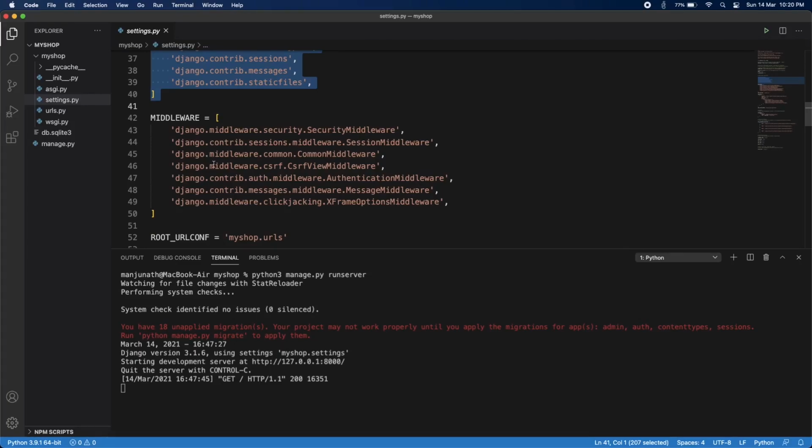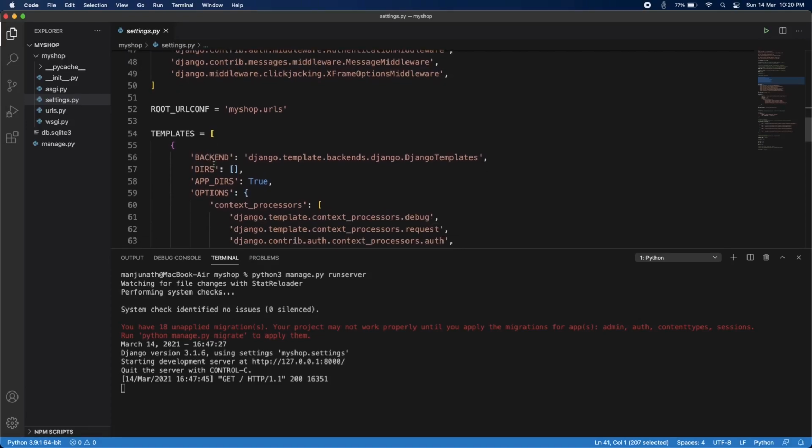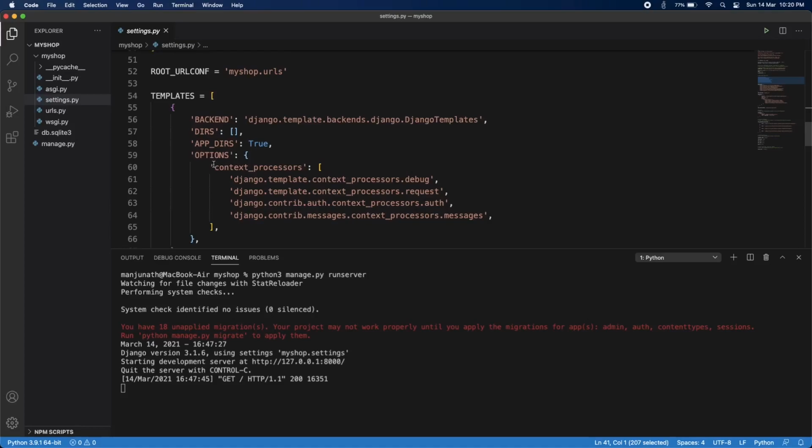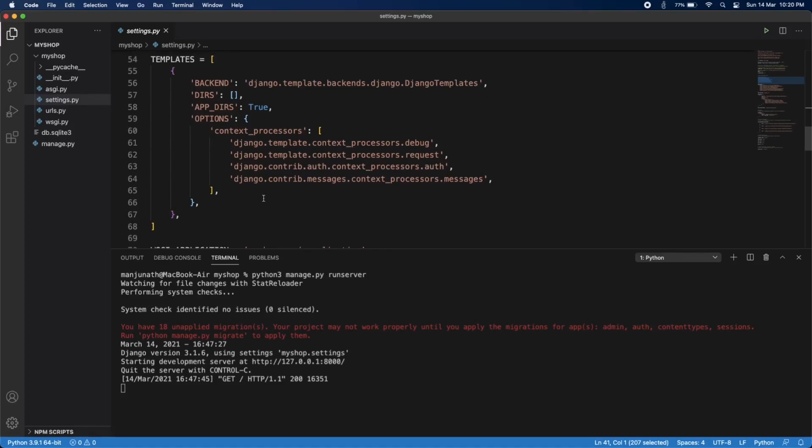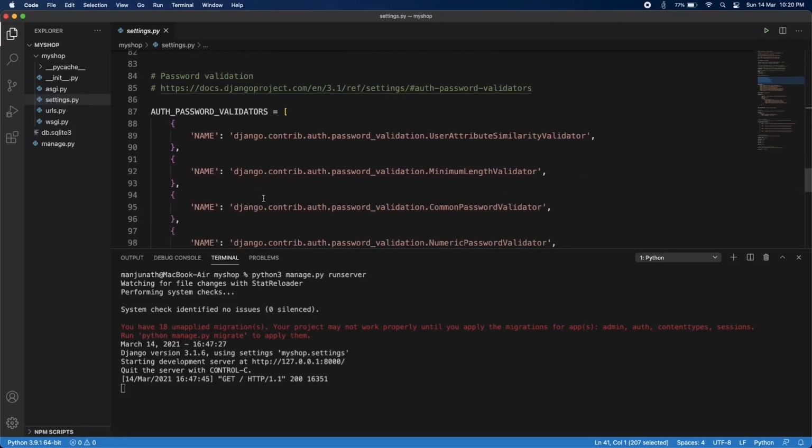Middlewares, we are not going to worry about right now, and templates, we are going to use this particular feature in the third video. So if you want to understand it, just skip to that video. But other than that, there is nothing to explain in this particular thing.